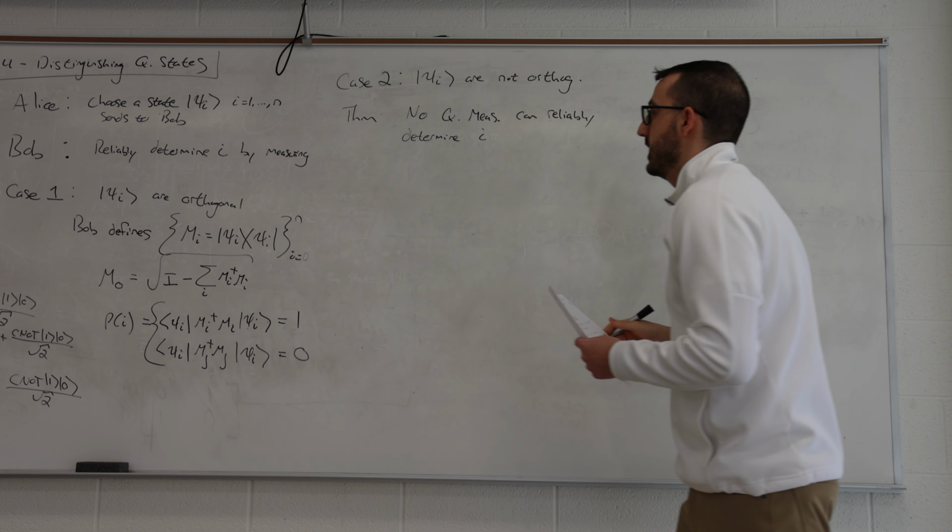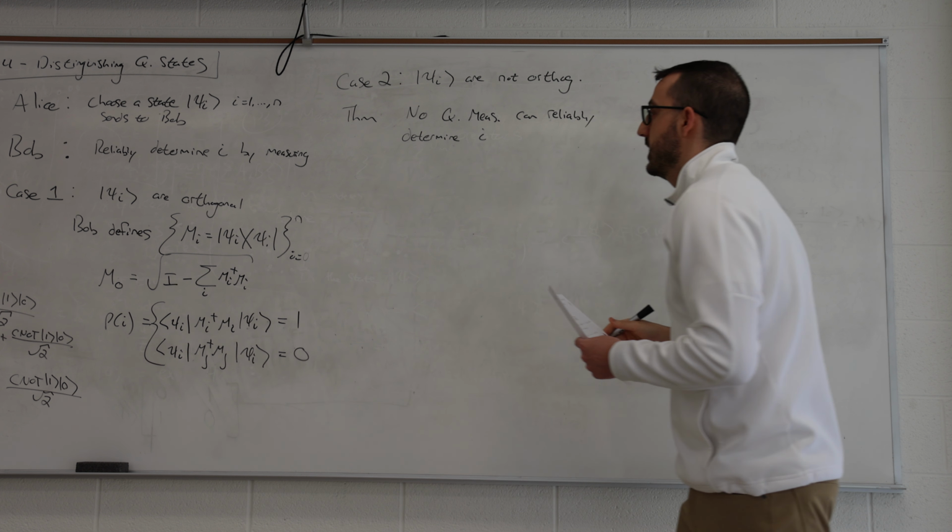In this case, I know that if psi 1 is sent, then psi 1, m1 dagger, m1, psi 1 will be equal to 1, which is to say the probability of measuring the outcome 1, defined by this measurement operator m sub 1, will be 1. So that's great. If the state psi 1, which is the ket 0 state, is sent, I'll always measure the first outcome with 100% probability. But what if the state psi 2 is sent?